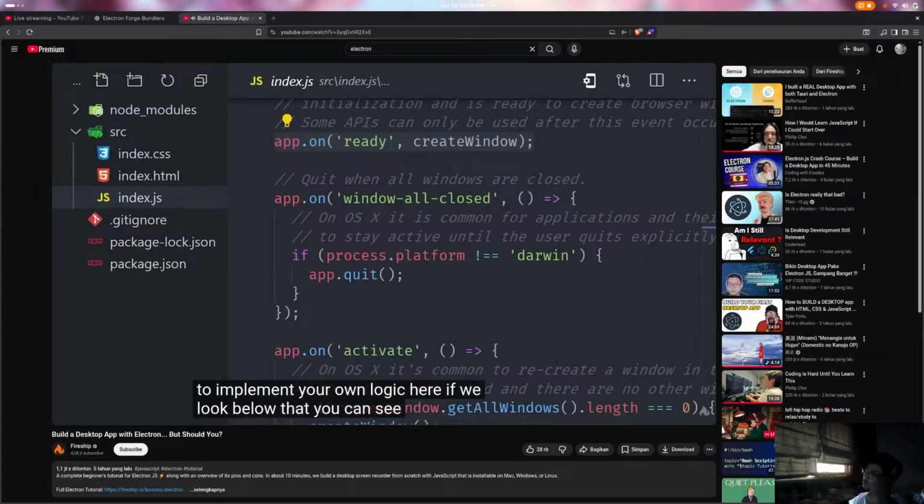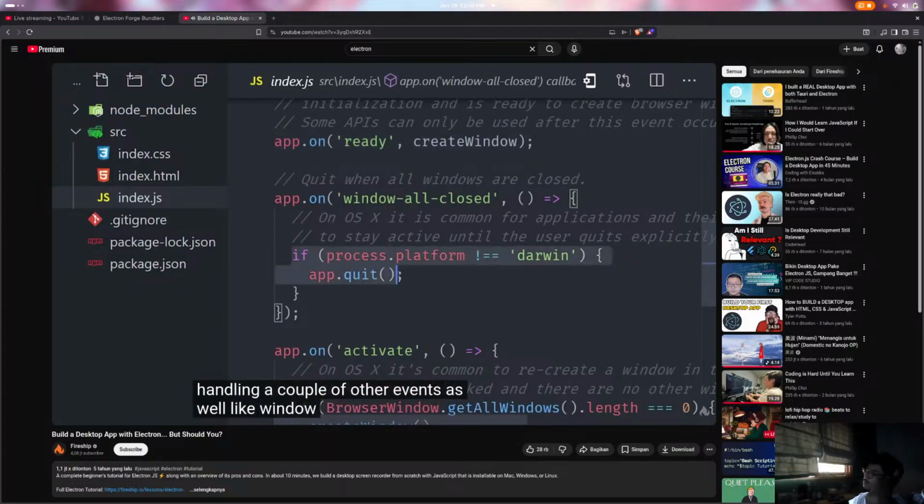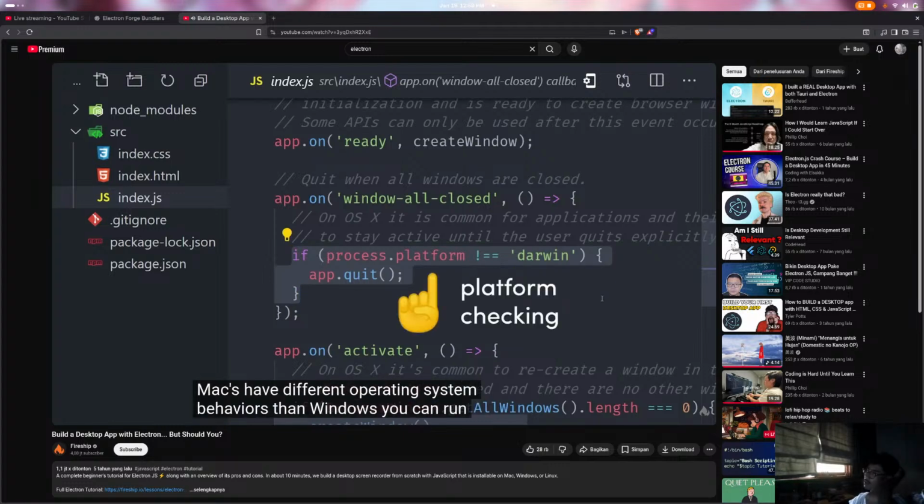If we look below that, you can see we're handling a couple of other events as well, like window all closed. Because Macs have different operating system behaviors than Windows, you can run platform-specific code by checking the process platform value.